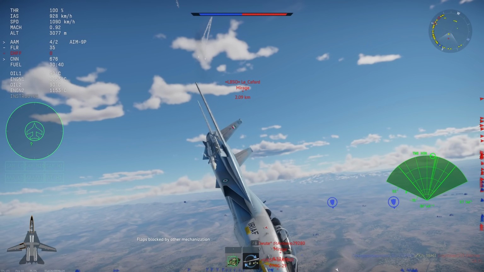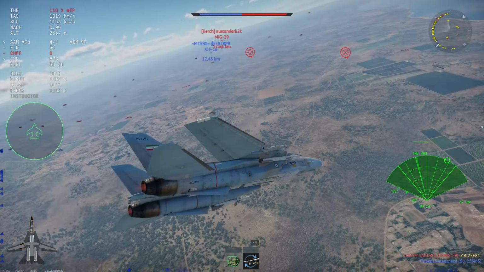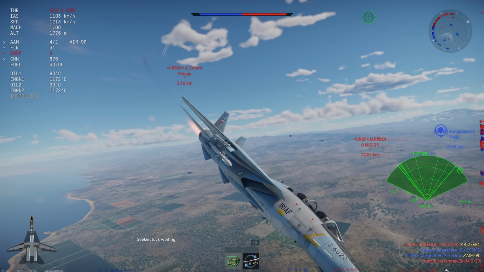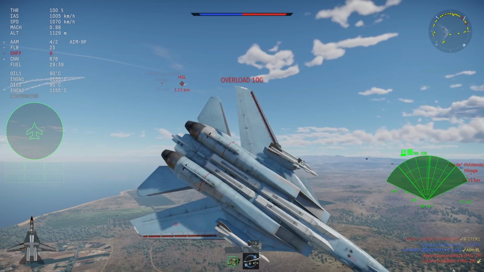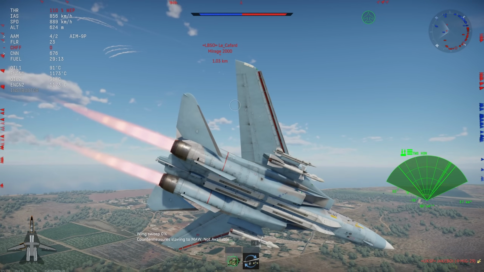I'm gonna pre-flare him a bit. These engines run really hot, and the Magic 2s are also very dangerous, especially at close range. That's why a bit of pre-flaring isn't exactly that bad of an idea. There we go, he's flared. I'm going to quickly start flaring before his FOV shrinks. So yeah, there we go, successfully able to evade it.